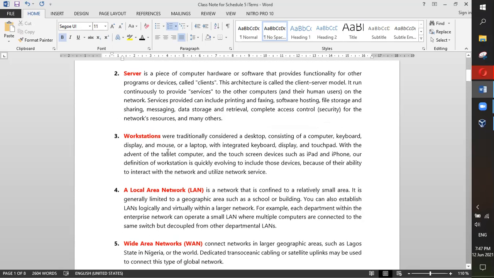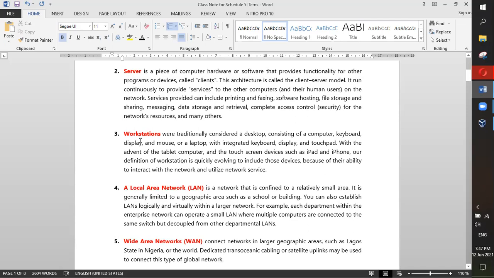All right. So you have workstations. If you have a server, then you have workstations. Traditionally they are desktops, they are hardware, but now you also have workstations in the form of software, like virtualizations, right? So you said they consist of a computer and keyboard, but these days they can be handheld devices, such as your phone, your iPad. All right, these are workstations, like the name implies, where you do many things.